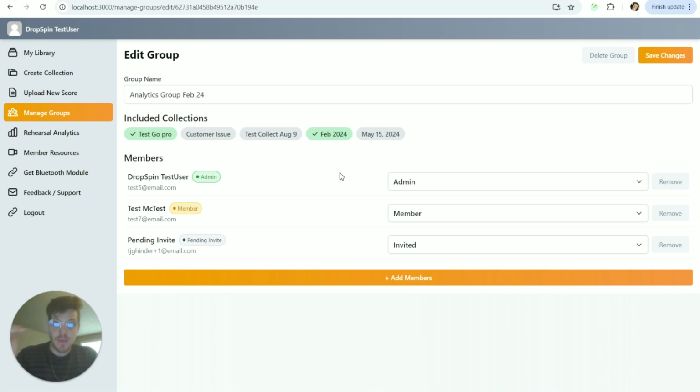So if you set a member as an admin of your group, that means they now can edit it. This has been a hugely requested feature, right? Because there's usually one person who signs up for the account, but then they want their staff to be able to make changes, to add measures if they need to, or their assistant director to be able to add changes. So we've got this set up now where if you have a connected account, you can give them admin status. Once they're in admin status, they can go ahead and make any changes they want inside the actual score.